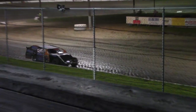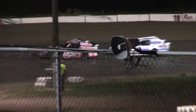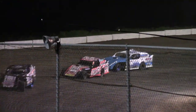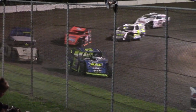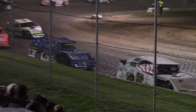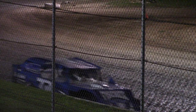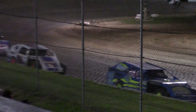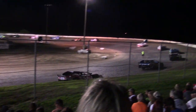Eight laps down so far in our sport mod main. Chase Rudolph on the point, but he's got company. The 3A, Austin Llewellyn, has moved himself into the bridesmaid position right now. Thomas Eganberger has been really quick in that 98 — he finds himself in third. The 82 car, Jake McBurney, is up into fourth. He got around Matt Webb in the 51X. Webb looked like he had a little problem coming out of two on one of those laps, but he got it dialed in going back down the back straightaway.